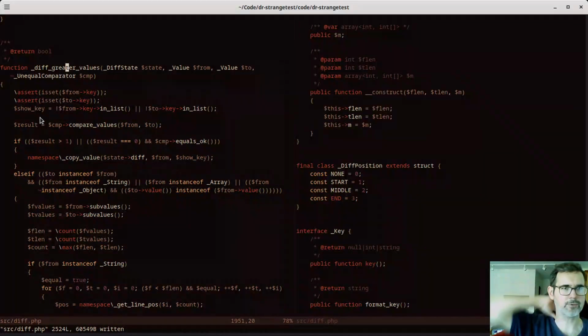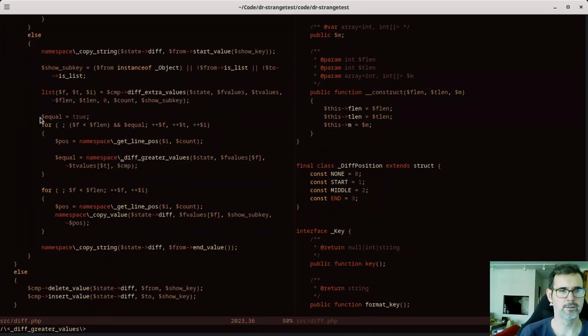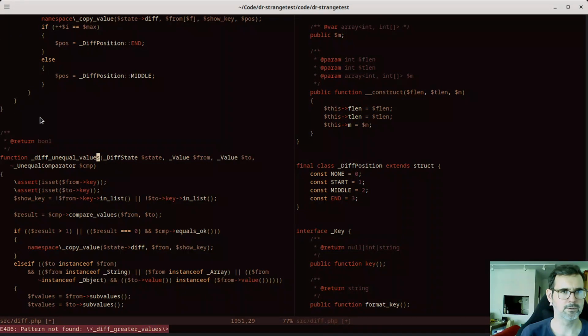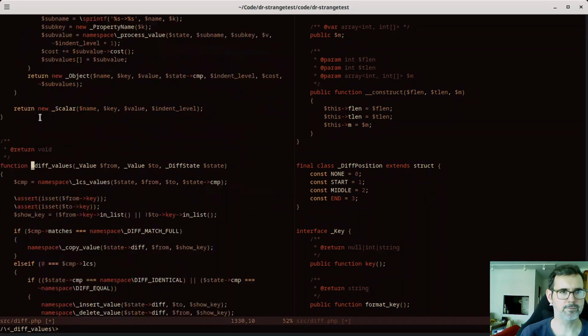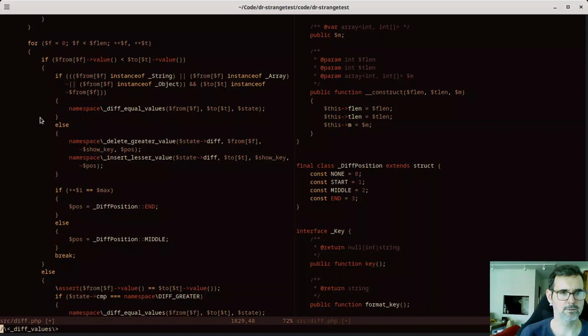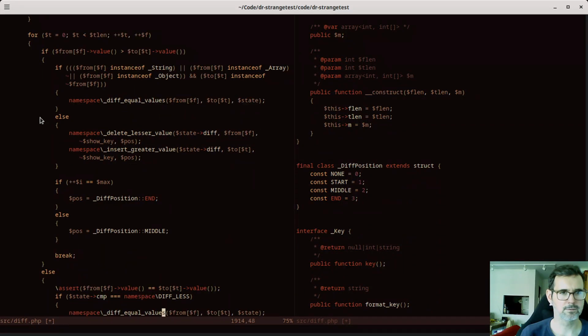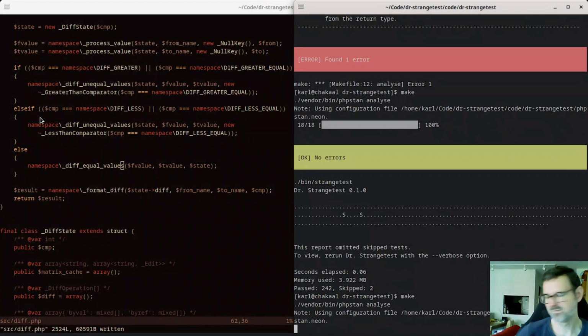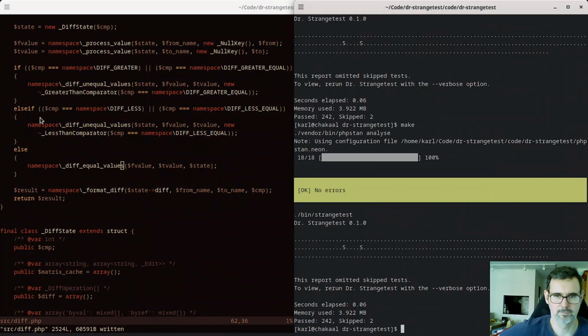Okay, so I guess we'll call this diff unequal values. And then we're going to have diff values, right? So I guess we'll just change this to diff equal values. Okay.